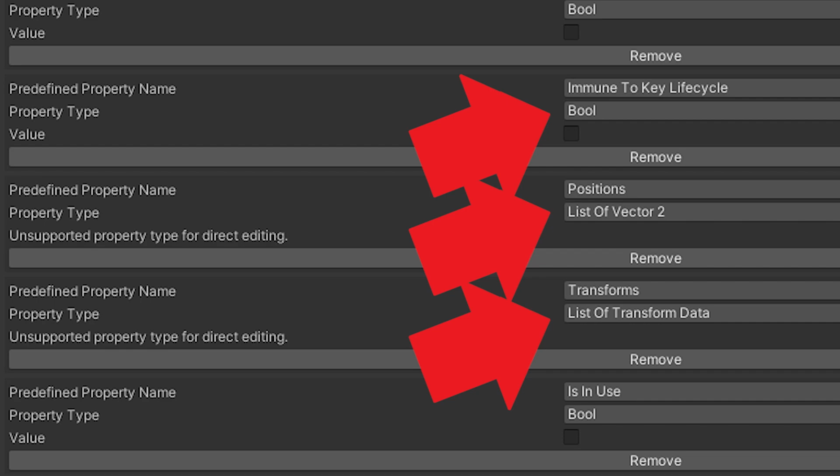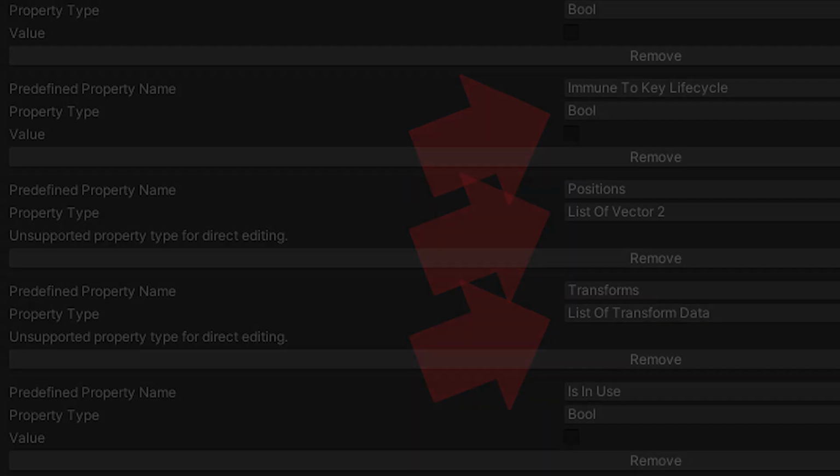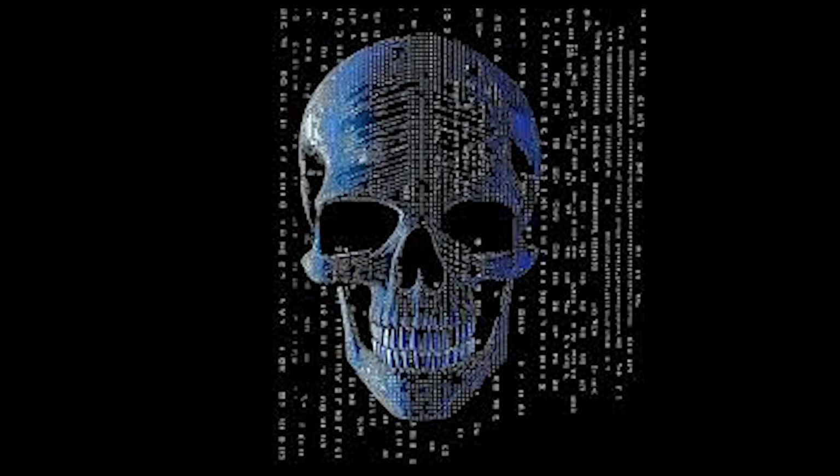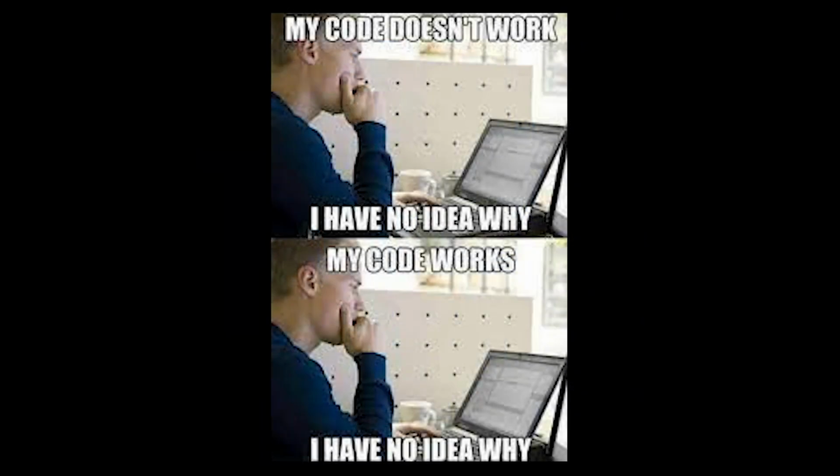As this is the newest addition to the KLEP system, it's full of bugs, full of misunderstanding, full of Dwarf Fortress-like fun. Thus, while I will go into the code, I will be explaining it to the best of my understanding, and that may or may not be what's actually going on, because the two states of coding are, I don't know why my code doesn't work, and I don't know why my code works.